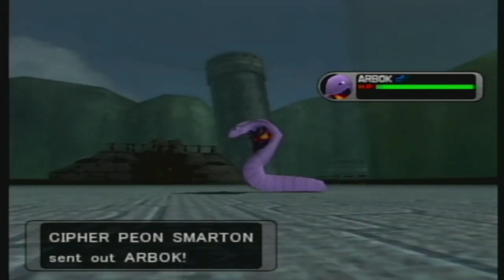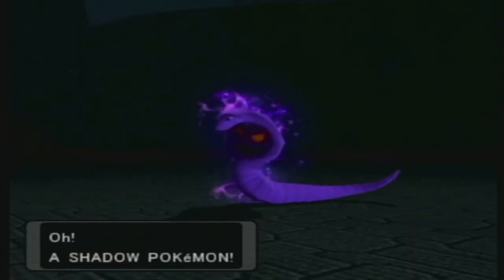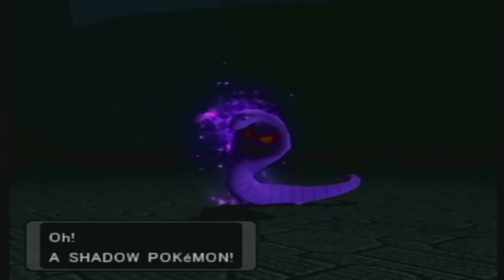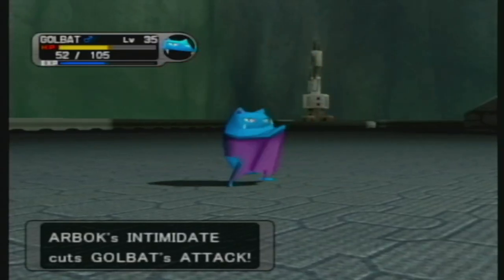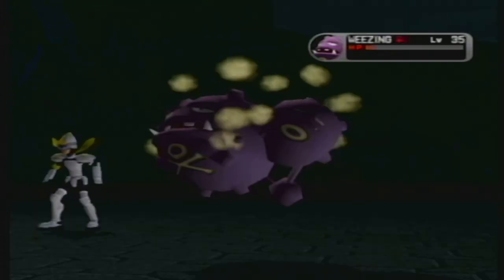Chabak is the Shadow Pokemon. Oh, Arbok. Why could you not be better? Why don't you have an evolution or buff or something?